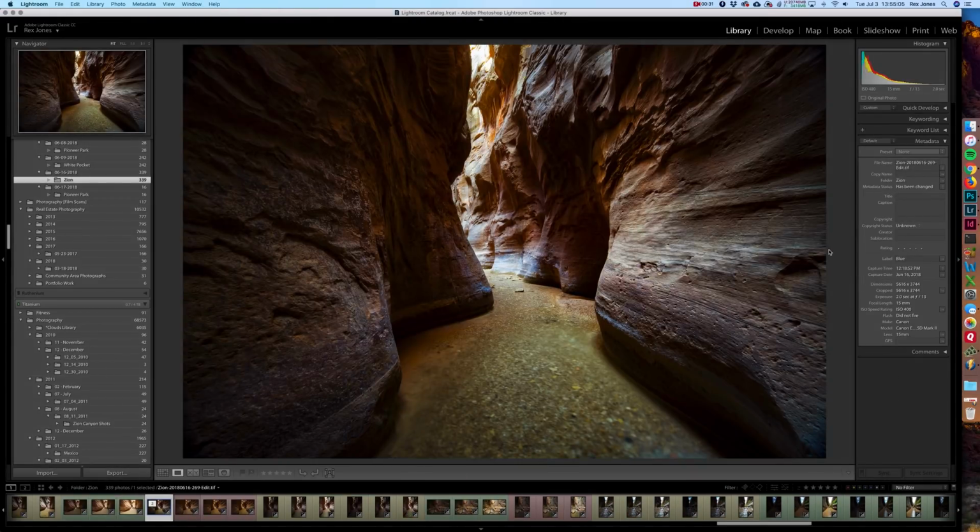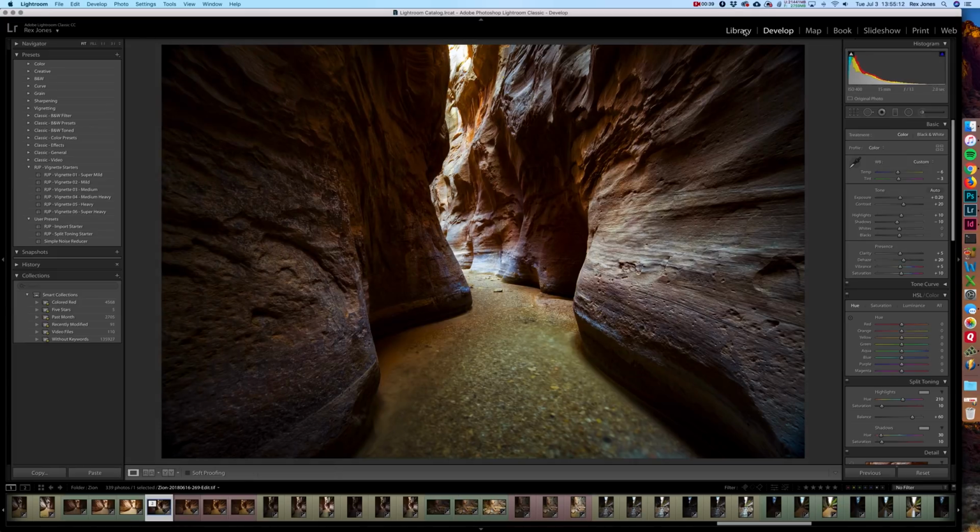Alright guys, welcome back. I know it's been a while, so today's tutorial, we are back in Lightroom again, and we're going to be going over a slightly less known feature about Lightroom. So I am in Adobe Lightroom CC, and I'm in the classic CC.